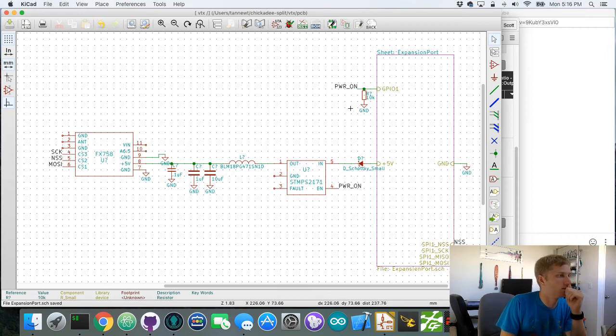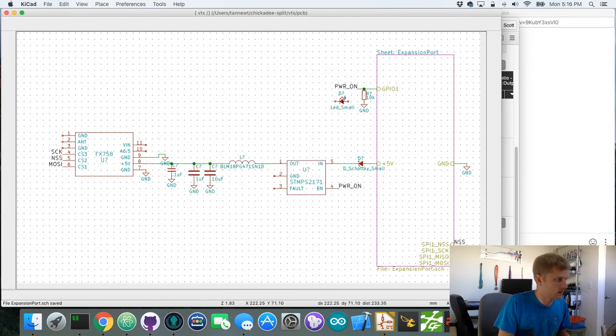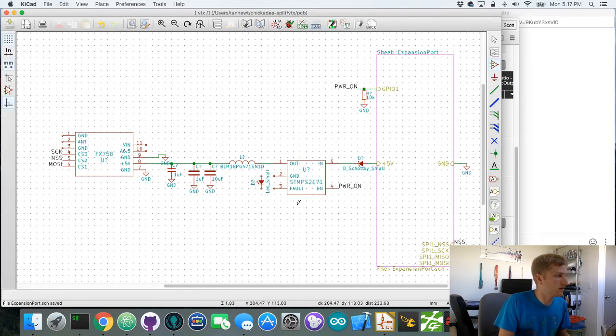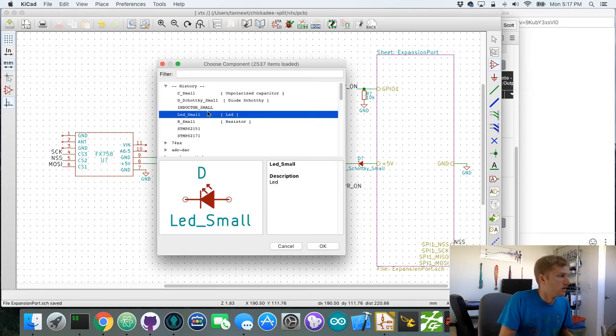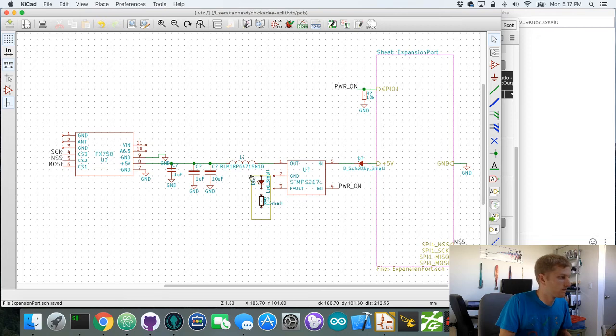And then, while we're at it, let's also do an LED so that we can show when it's on. And in fact, let's not put it here, let's put it over here so that if the regulator breaks, we can tell. And we could even put it on the other side of everything. Not my best schematic.